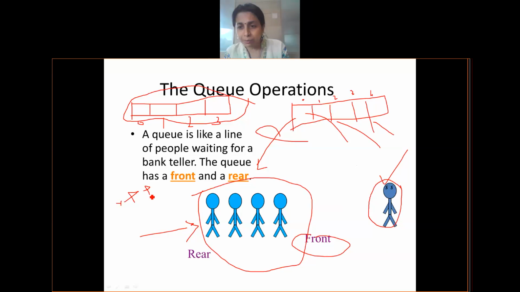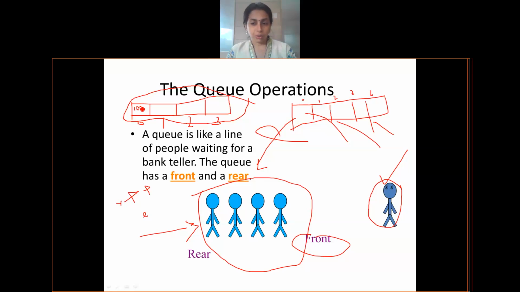Sorry about the kind of writing that I'm doing, but if you understand, that is more than sufficient for me. So first I will increment the rear. After I increment the rear, what will be the value of rear? Quickly comment. 0. Value of rear will be 0, correct? Then I will assign the new element that I want to add, at the rear end. Let's suppose I have inserted the value 100. It will sit in the rear position. Rear will be pointing to 0. Where is front? Still -1.